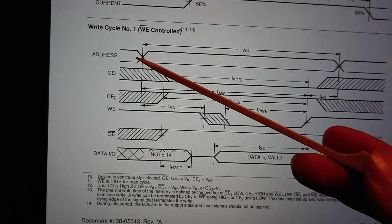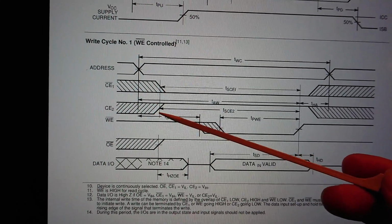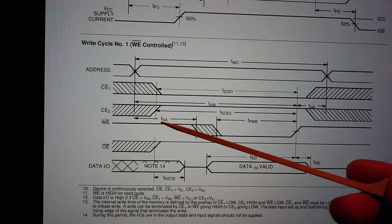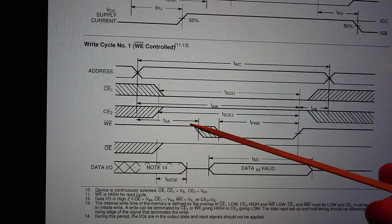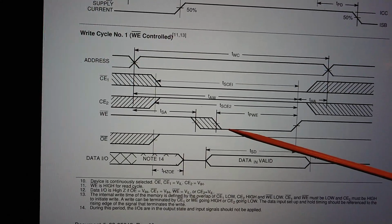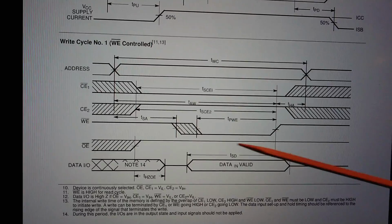So we assert an address on the address bus. We make the chip active. Then some point after that, we need to pulse write enable low, and then bring it back up and deselect the chips.